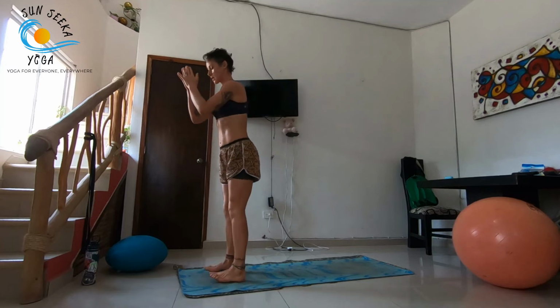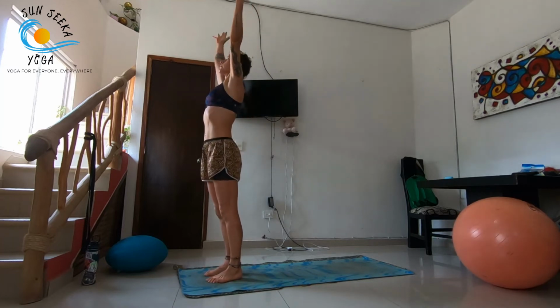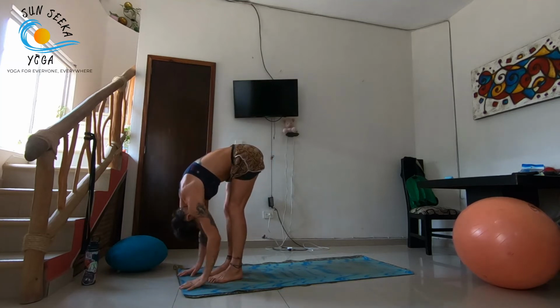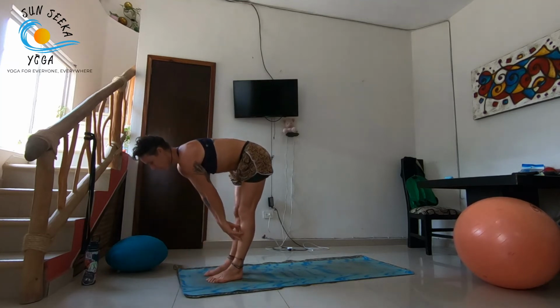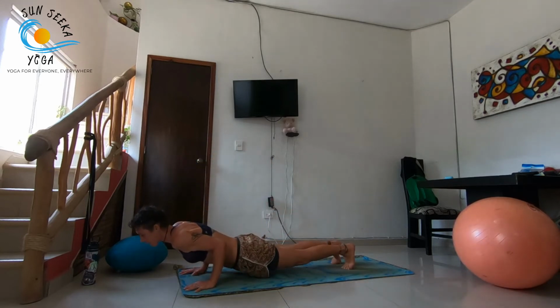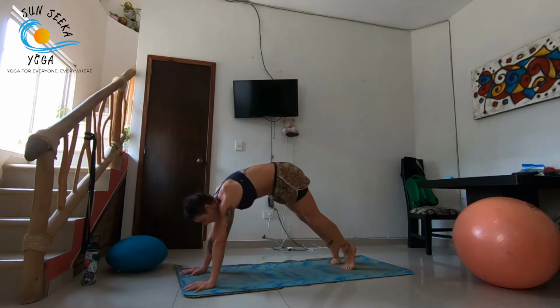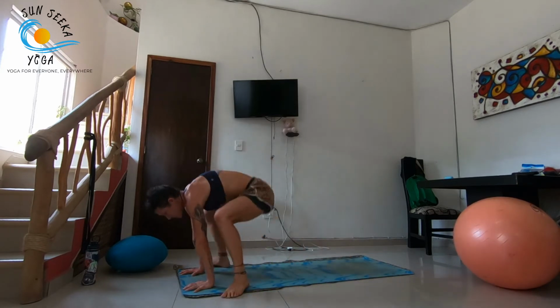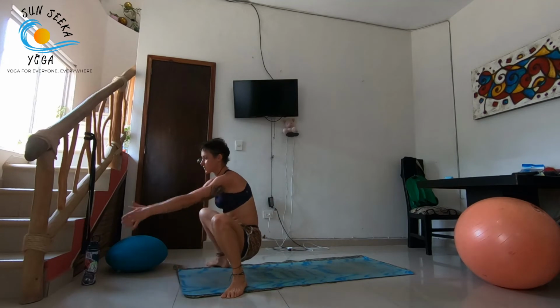One more round. Inhale, sweep. Exhale, fold. Inhale, lengthen. Exhale, step, walk, or float, chaturanga. Inhale, plank. Exhale, down dog. Step, walk, or float, Malasana. Inhale, sweep the arms forward.